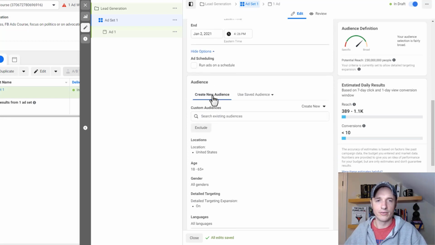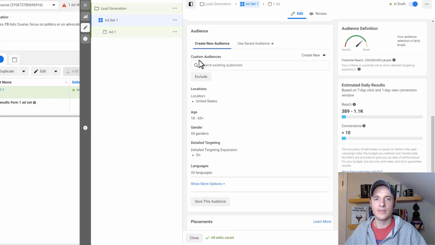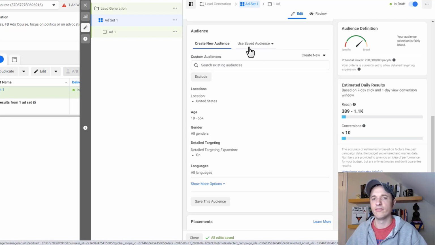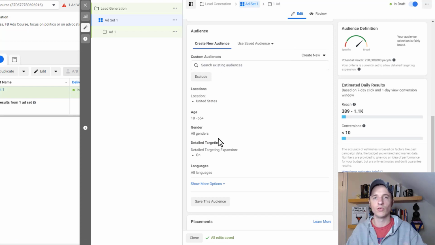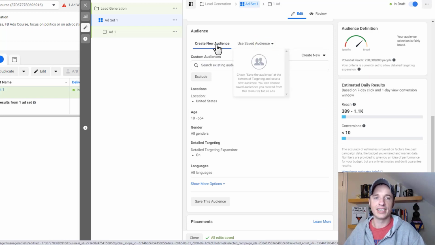Now, coming on down here, we get into audiences and the development of our audience. And we can create an audience or use a saved audience. If you watch my audience video, I said we're not going to worry about saved audiences because we can create the audience right here, and there's more power when you create it when you're setting up your ad set. So we'll be addressing that right now. But yeah, so you probably would not have a saved audience. You just create one here.